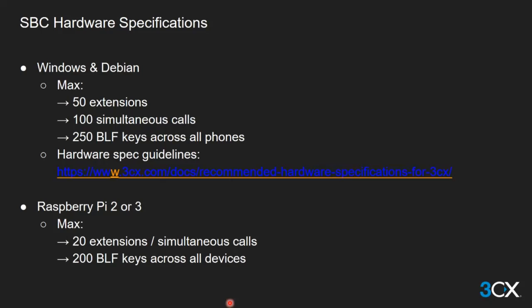Okay, going back. So SBC has a wider capacity as compared with STUN. This is particularly in terms of the remote extensions and the IP phones itself. You can have 50 extensions maximum with SBC, but you can't do that using STUN provisioning because STUN is a pretty complex provisioning method used by 3CX. It would require you to set specific ports for each phone. Other than that is to set a specific SIP port for each phone as well.